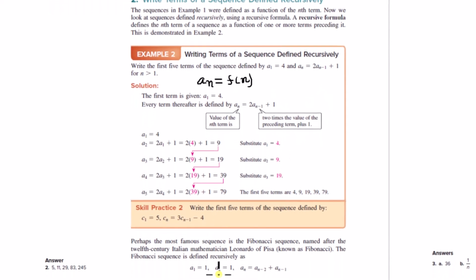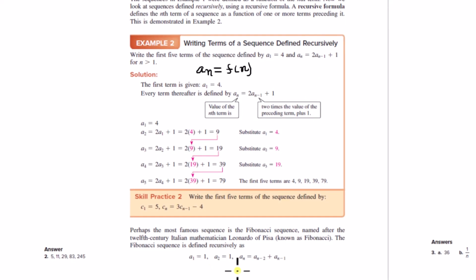For example, the Fibonacci sequence. So Fibonacci sequence is a sub n is equal to a sub n minus 2 plus a sub n minus 1. So if it was a sub 70, I would say a sub 70 is equal to a sub 68 plus a sub 69. And since you've got two previous terms, you need to give two starting values.